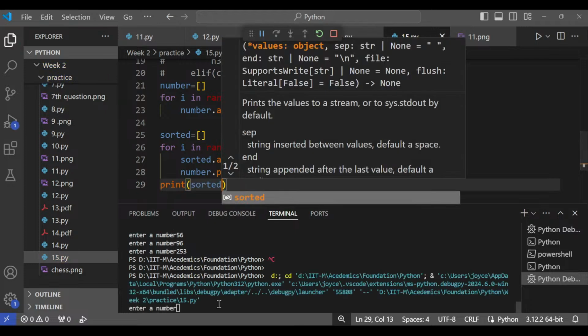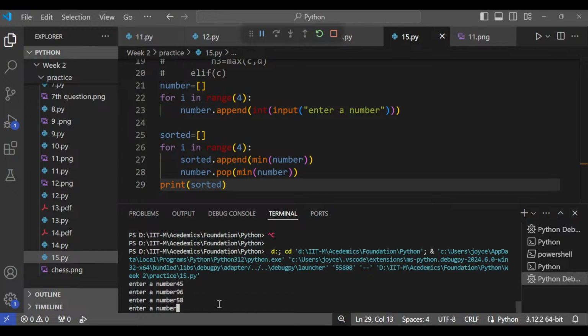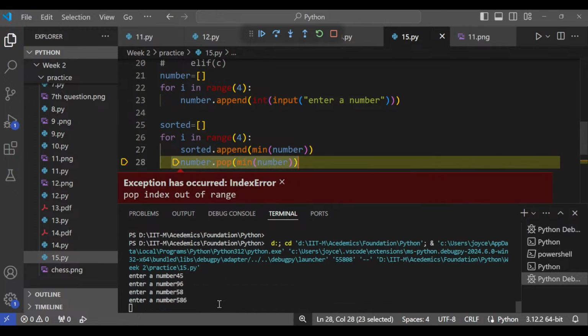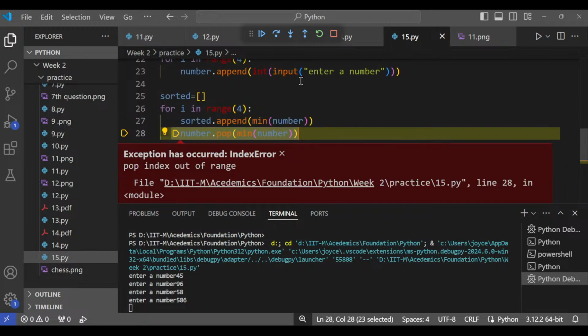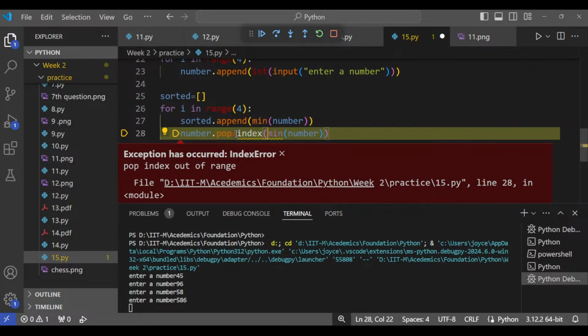Enter a number 45, 96, 58, 56. Index out of range. Oh, okay, I have to take index in index of min.